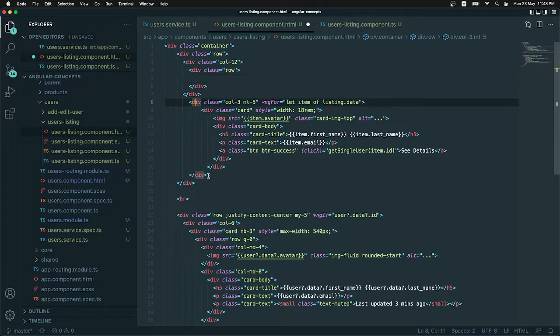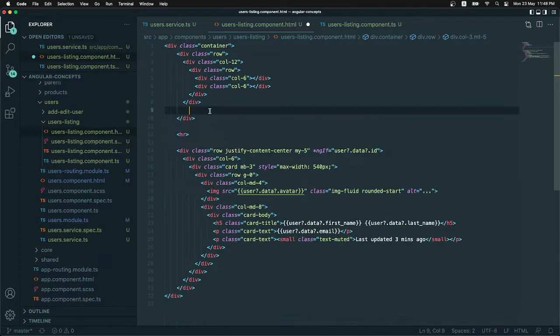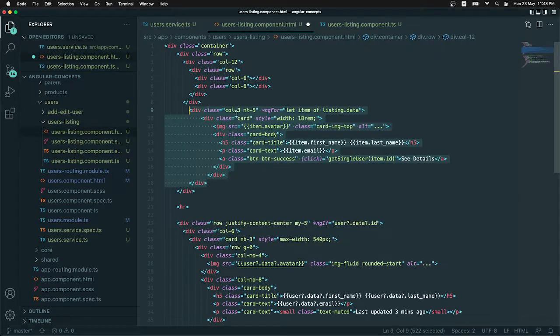Inside that row I have to make div.col-6 twice. Inside this row I have created two separate col-6 instances. Let me show you what I want to work on.